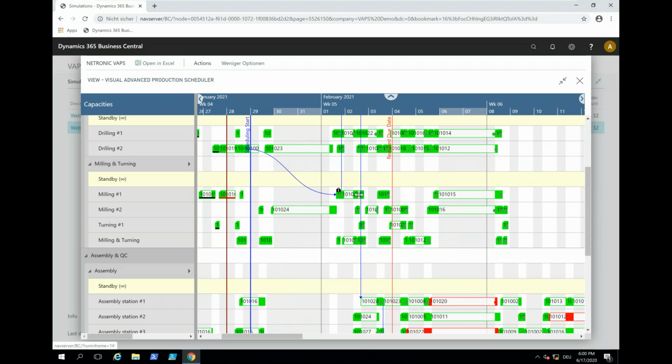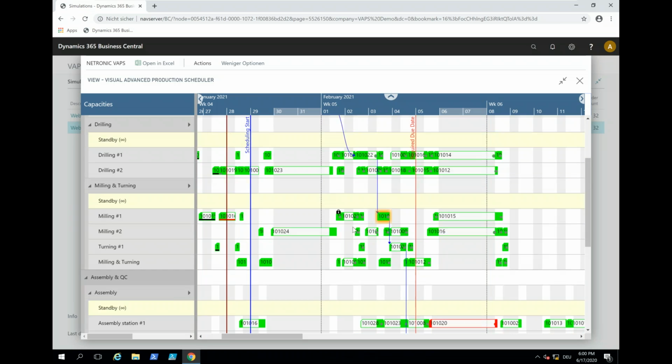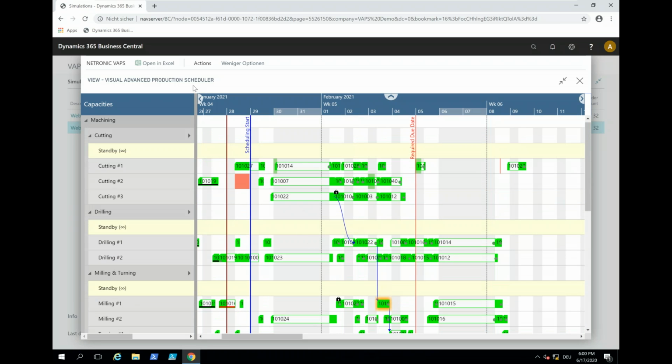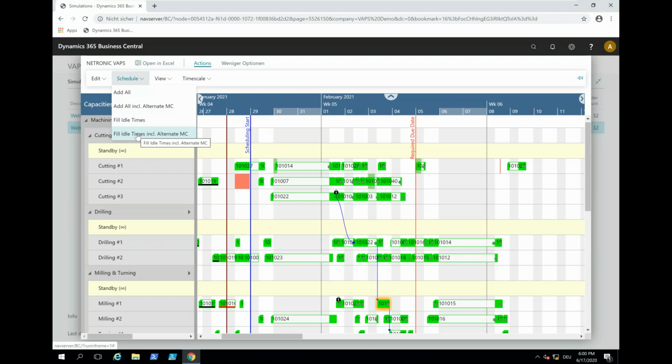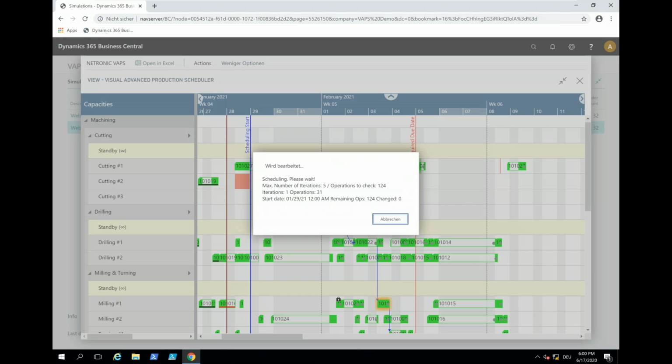But by making these changes, I moved out also implicitly this production order, and this cannot get moved, but maybe there is a production order that I can find that I could squeeze in here. And you see, I would have to look really hard for these opportunities of slotting in something there. And with the fill idle times, we just say, okay, now look for idle times on machines that you can use in order to accelerate a production order and in order to reduce some of the gaps that you have on the machines.